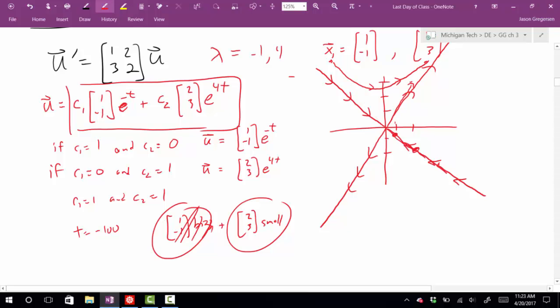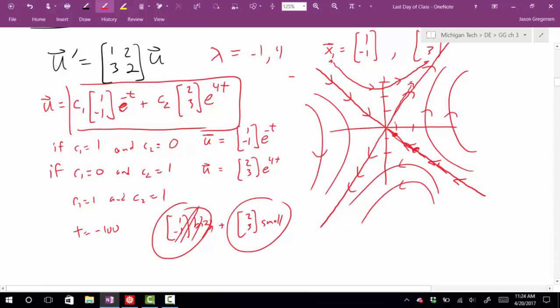So the idea is, when I see my solution form like this, I can sketch out all of the family of solutions by just drawing my eigenvectors, figuring out which direction I'm traveling along them, and then following the flow lines in between. That's going to go like this. These ones are going to go like this. That's going to go like this. And now I can really visualize all of the solutions here. Okay. Any questions there?